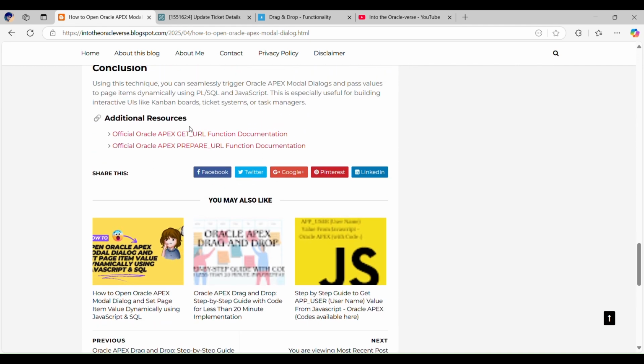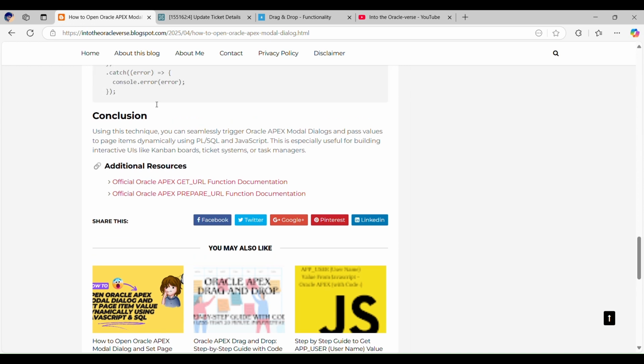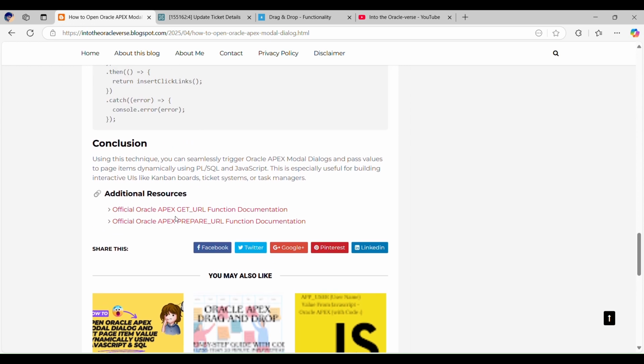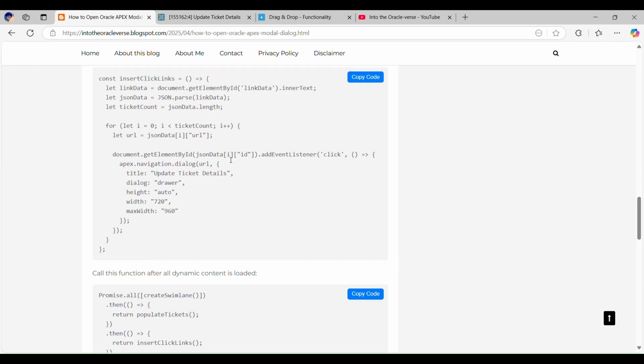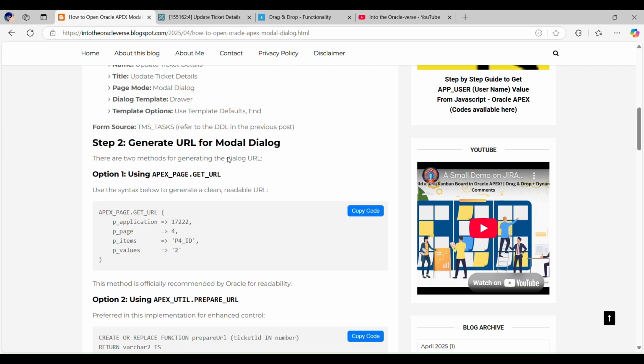I have added it in my blog, and I'll provide a link in the description. You would be able to navigate to my blog, and you will have the official URLs documented here, so you would be able to check the syntaxes.